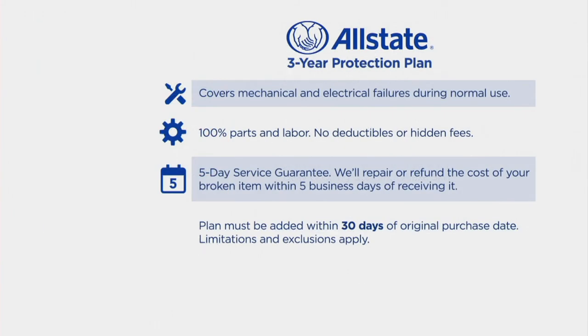You can also protect all of your electronics and appliance purchases here at QVC through the very familiar name that is Allstate. We offer a three-year protection plan — that's even if you drop it in the sink full of dishes. Go to QVC.com and search Allstate for all of the protection you need for your purchases today.